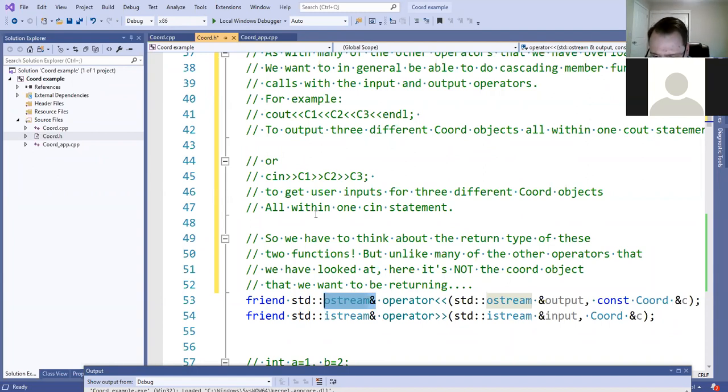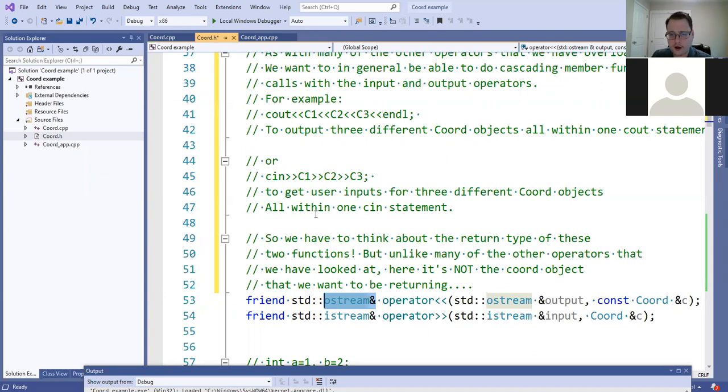And so that's the prototype of these two functions: ostream for output stream, istream for input stream. It wasn't shown here, but you could also imagine applying this to file input or file output, with types like ifstream and ofstream.